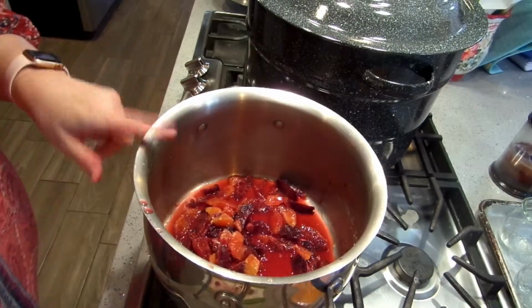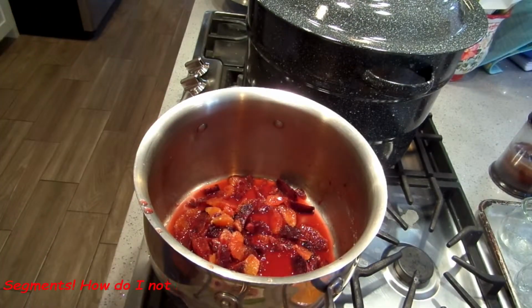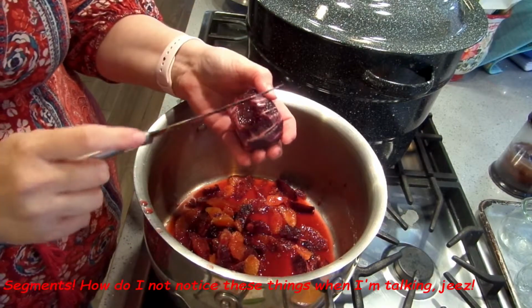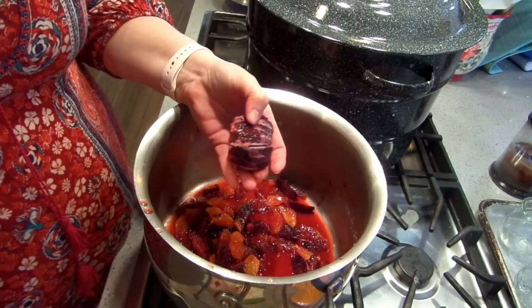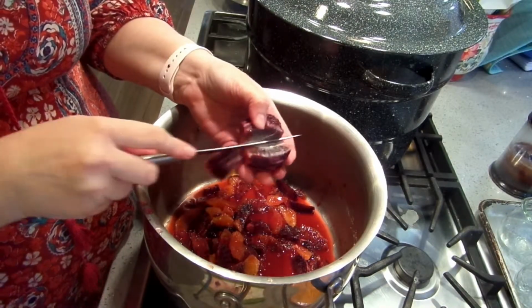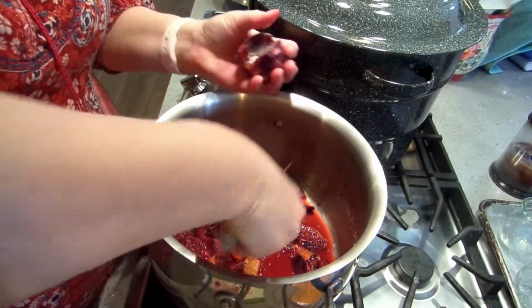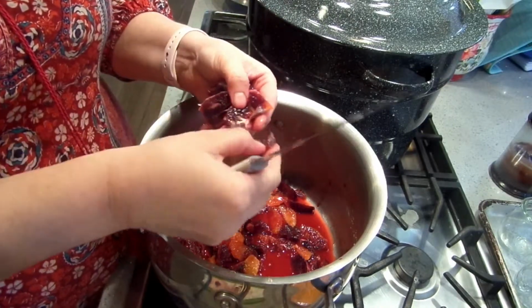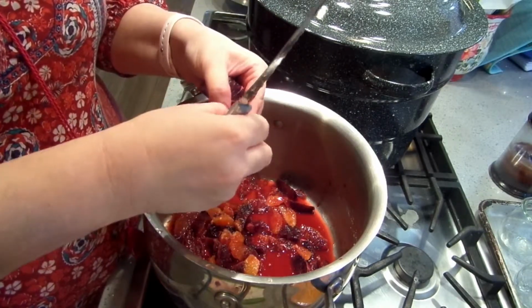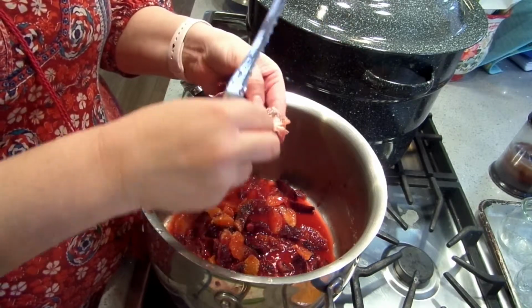On the next part of this, we're just pulling out sections of the blood orange, and I've done most of them already. This is my last one. I'm just kind of cutting them and pulling the sections out. Whoa, that was a big section all at once. Trying to keep the membrane intact here.